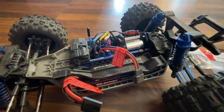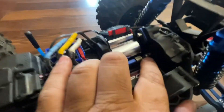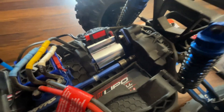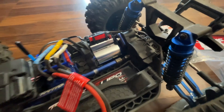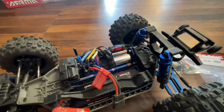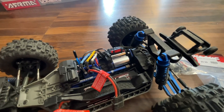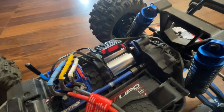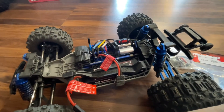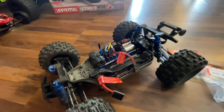Another thing a lot of customers don't know is that what also makes the car overheat is the spring on the clutch. If it's loose or all the way out, that'll definitely make the car run hotter because it stresses the motor during acceleration. You want to turn it all the way in and then a quarter turn out — that's the best setting for the clutch nut. You'll have to take the transmission apart to get to it. We tightened his up to make sure the car is running as efficiently as possible, as it was very loose, which could also contribute to overheating.